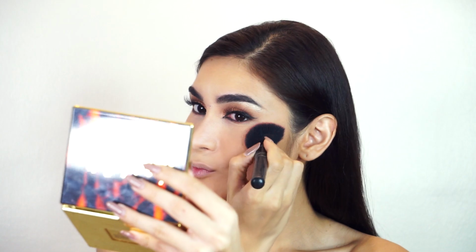Now we move on to blush. So I take my blush, this is my blush. It's from NARS. And then I take my blush brush. I usually put my blush here. So this is the smile, apple of your cheeks. I put it on top of it, not here. It's better that you put a little amount and then gradually pack it on so that if you feel like it's too much, well, at least you don't make so much mistake and you don't need to remove it again.